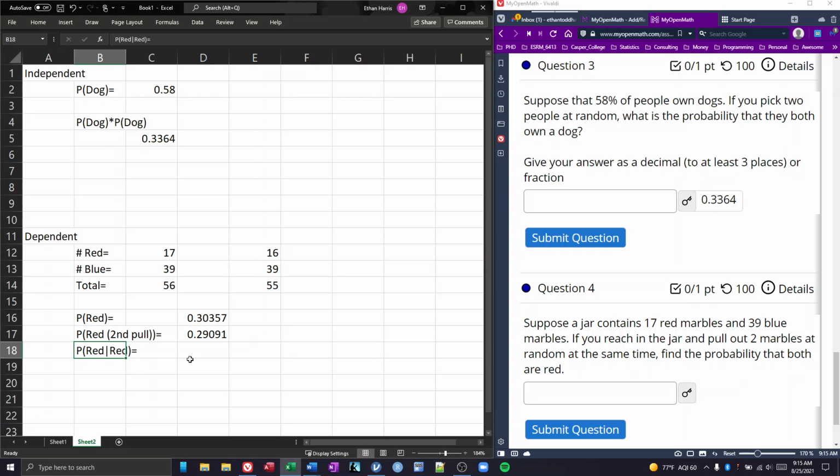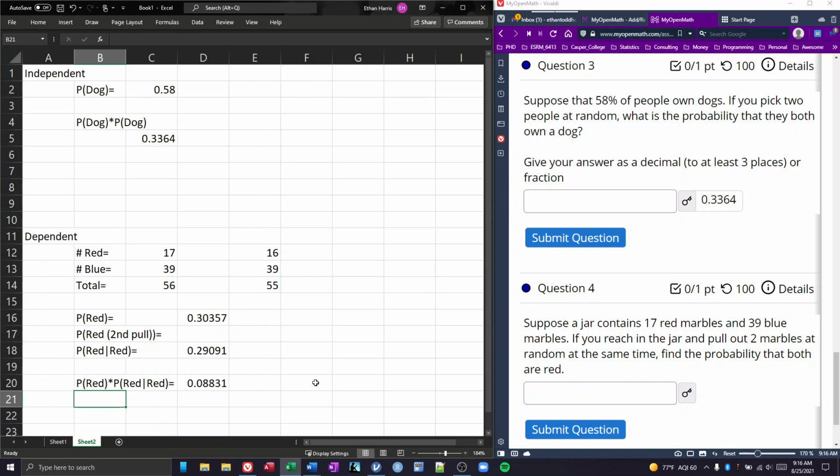Okay, now in order to get this, what's the probability of red, given red? It's this guy. This is red on the second pull. Given that we just pulled a red, what's the probability of pulling a red? We've got those right there. So now we multiply them together. This red on the first pull multiplied by the probability of red given red. All right, so this is the probability of pulling out two reds without replacement. And we can just say that that is equal to our first red multiplied by the red given a red, equals, there is like a 9% chance, right?